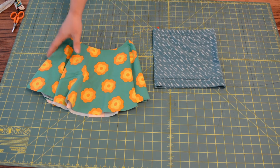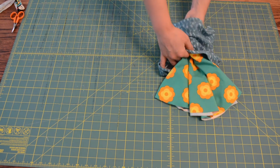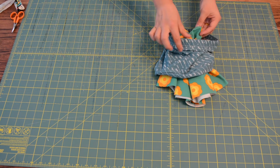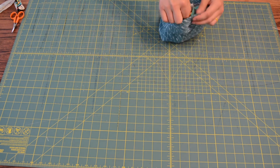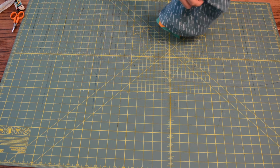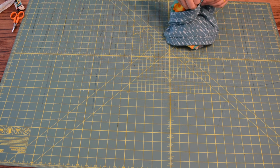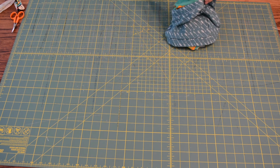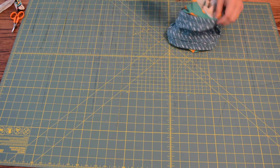So what we want to do now is with our flounce right side out, we're just going to insert it into the tube top so that the raw edges line up with the top of the elastic, and we'll line up the side seams of the flounce with the seam of the tube top as well as the mark we just made on the other side of the tube top. Pin or clip it in place. You can fold your seam to one side, or you can open your flounce seam up. It's up to you.